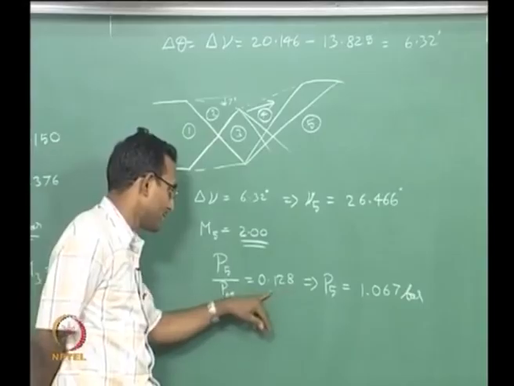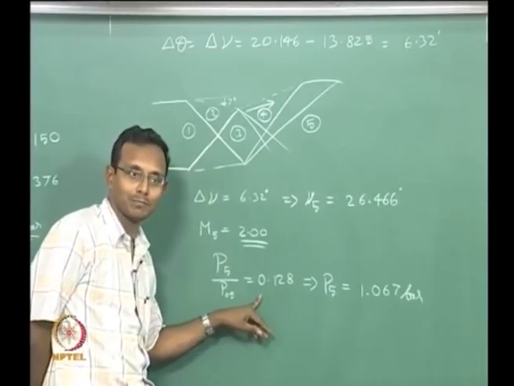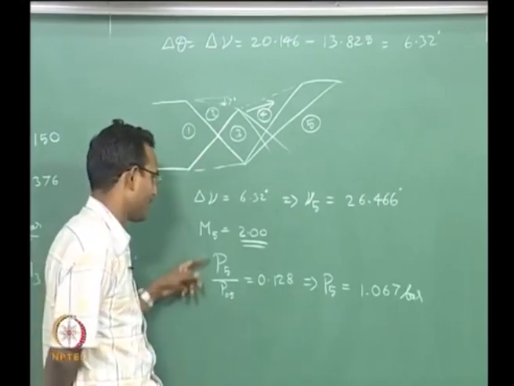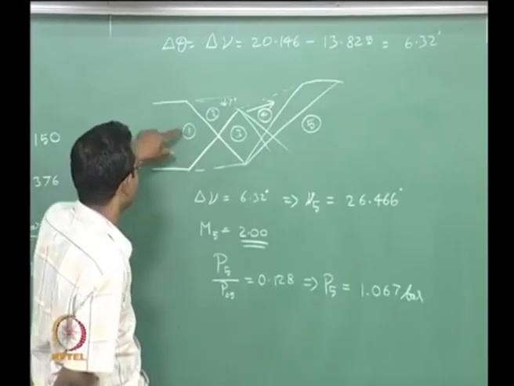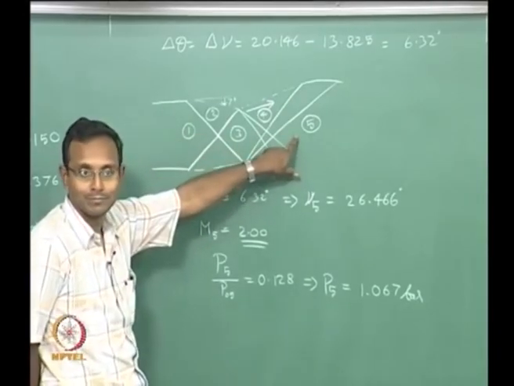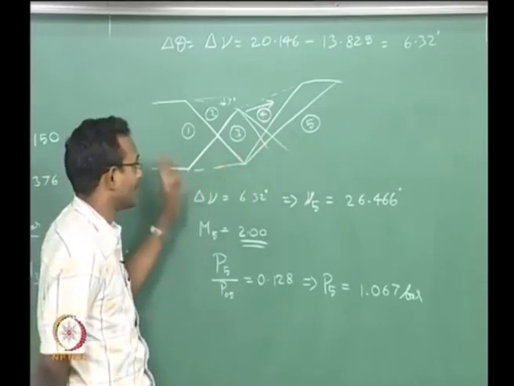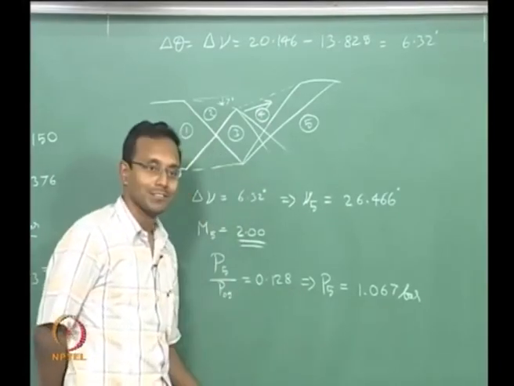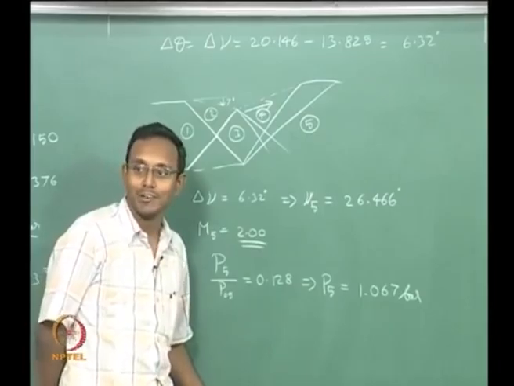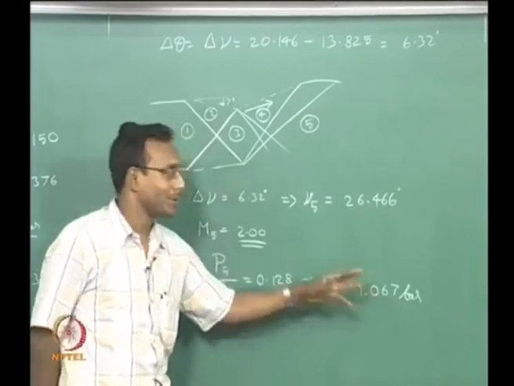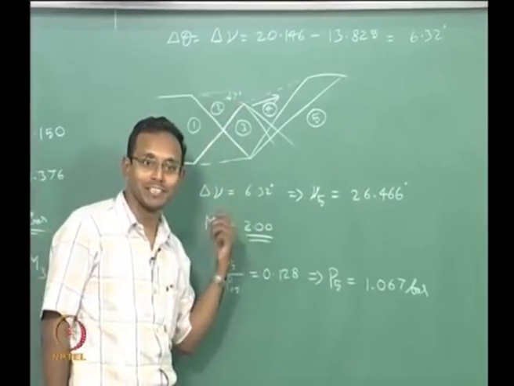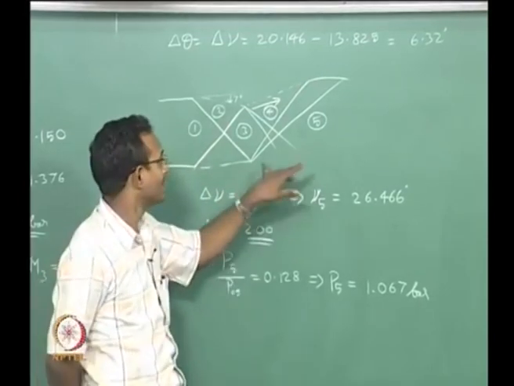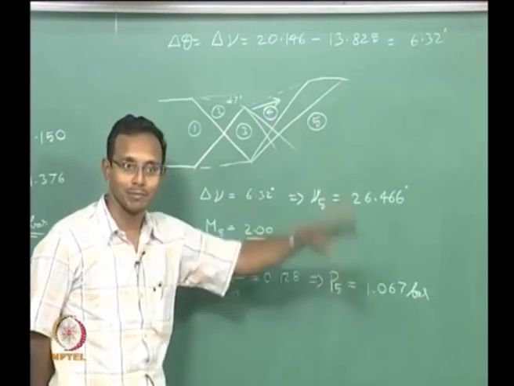So have you ever seen this number before? Last class when we were solving this P critical 3 we got this exact same number 0.128. Why? We were looking for P by P0 for M equal to 2. One more thing to notice, we started with M equal to 2, we ended with M equal to 2. That is how it just keeps going up and down across there. Ideally I should get back to 0.24. I did not get 0.24, I got 1.067. This is because of all those round off errors and accuracy in interpolation and all those problems. Ideally it will just go up and down across this. If I solve for one more cell exactly, it should go through the exact same process again.